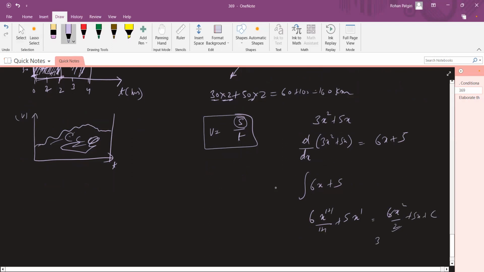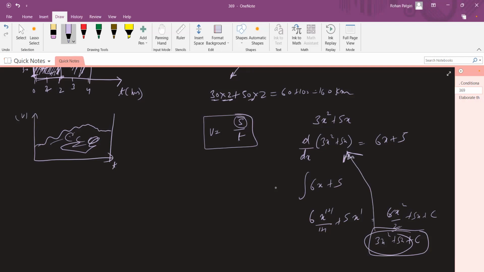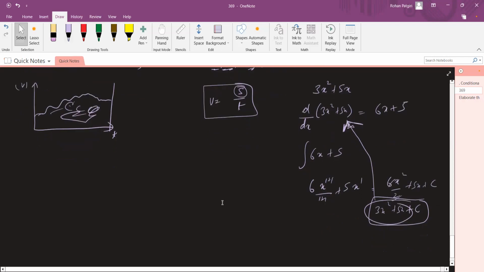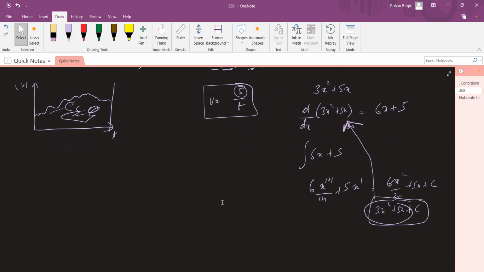So it is 3x squared plus 5x. So this comes back, plus c, a constant, because we don't know it has a constant. So it comes back to the original one. If you differentiate something and then integrate it, you come back to the same thing. So it is the anti of one another. Did you understand this part? Yeah, I understood. Okay, so fundamentally this is what it's all about.